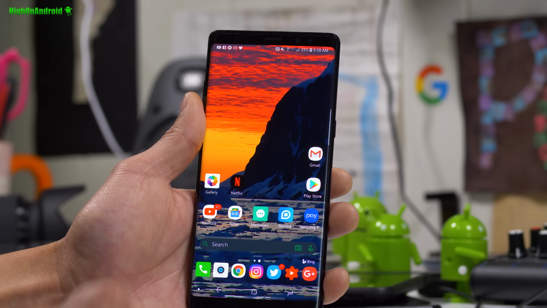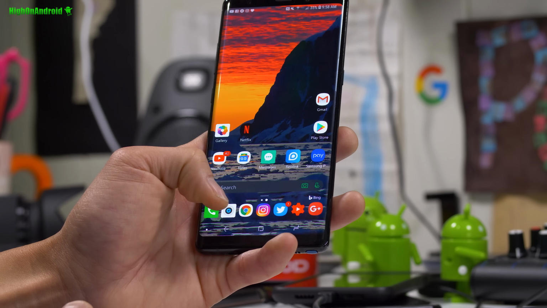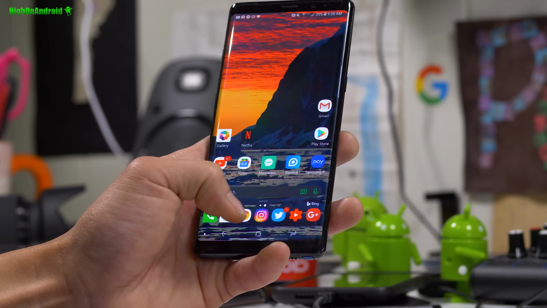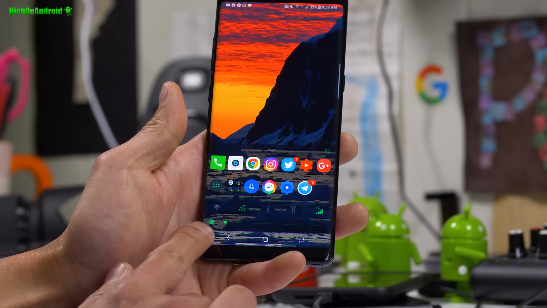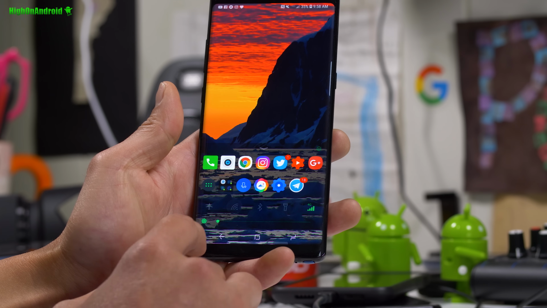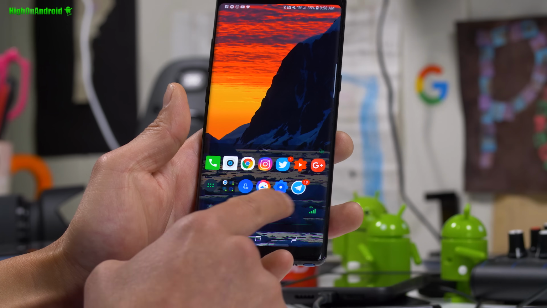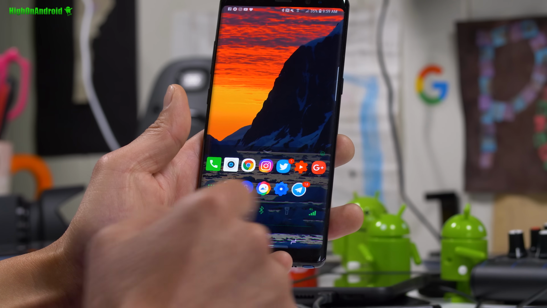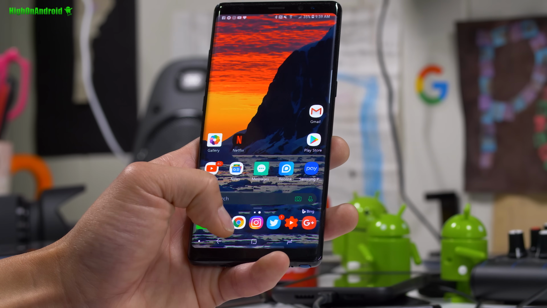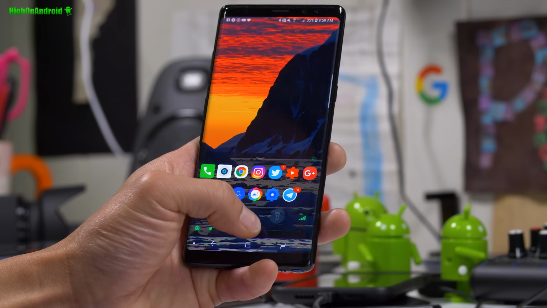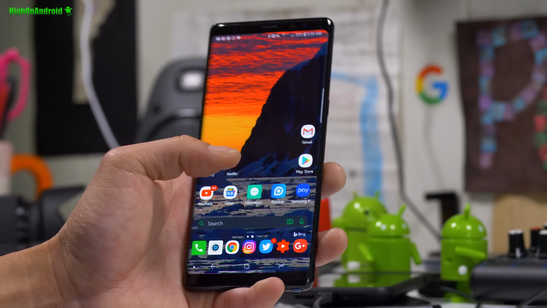Another really cool thing I really like is that if you're using one-handed, you can swipe up from the bottom navigation bar. Then you can access airplane mode, Wi-Fi, you can quickly turn it off, on, Bluetooth, flashlight, which is really nice, and also it'll show you your signal. So I really like that when you're doing one-handed, and you want to use a flashlight, you can do that. Gestures are also really good with this.